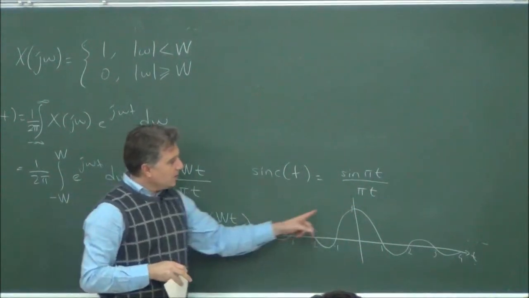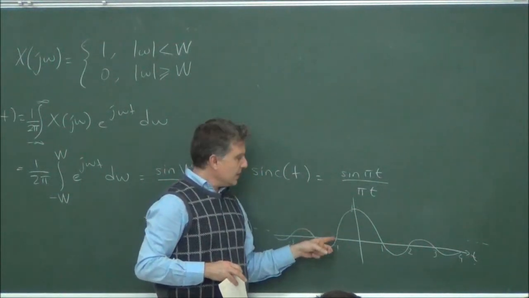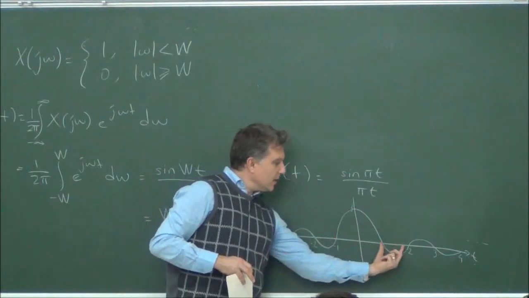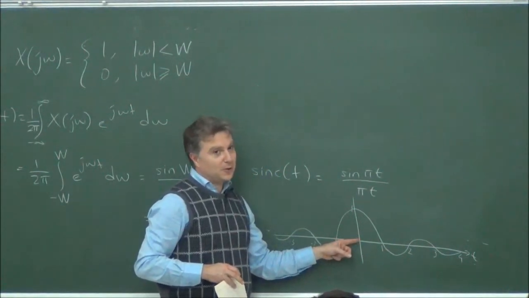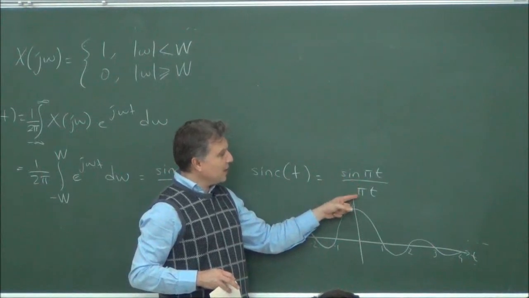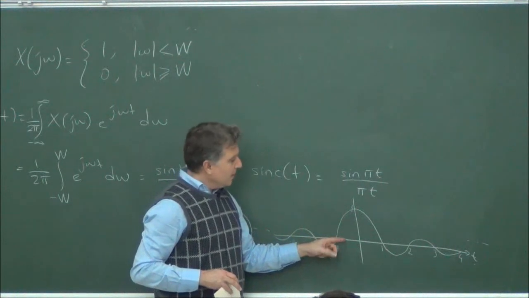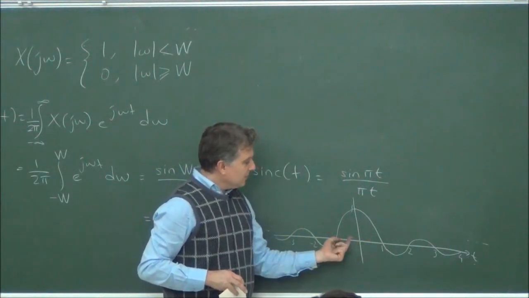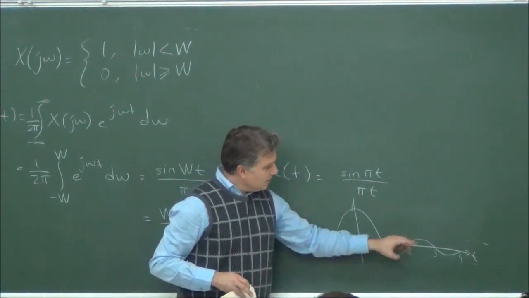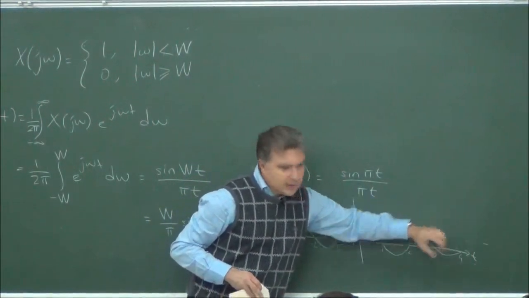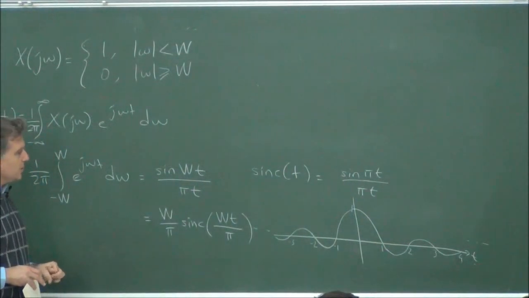of a sinc function is like this, and the first lobe, this larger lobe, you may say, is twice wider than the other lobes. At this place, it should go back to 0 for a normal sinusoid, but because of division by pi t again, it doesn't go back to 0, and it appears like this. So it's not 0, but it's 1 at t equal to 0, and all the other zero crossings are equally separated. That's the plot of a sinc function.